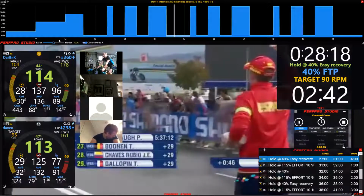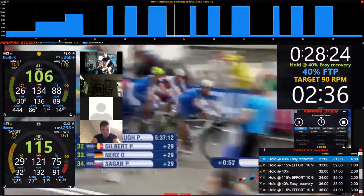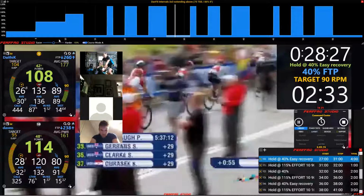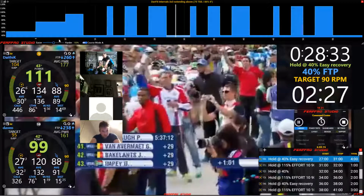Nice and easy. 40% recovery. That's an effort level one. So very little resistance, if any at all. Just keeping the legs turning over. Effectively, cycling downhill is all it is. You know, with no effort, no pressure.